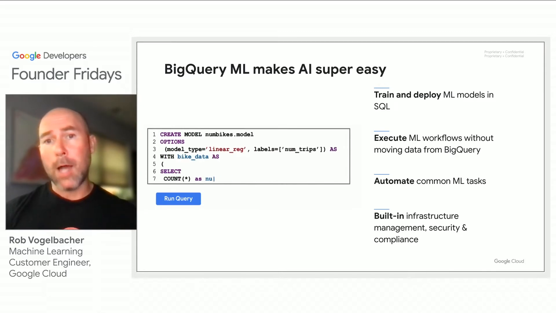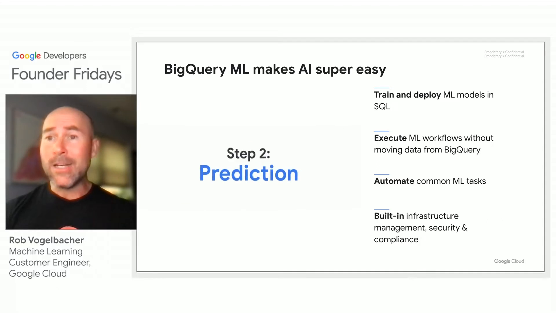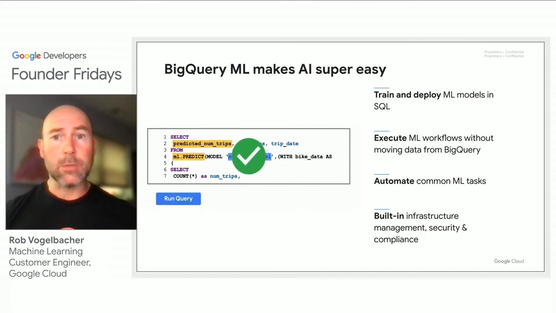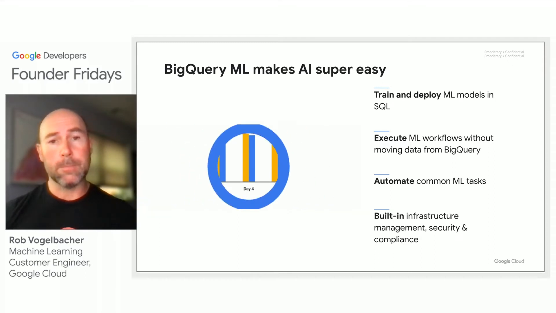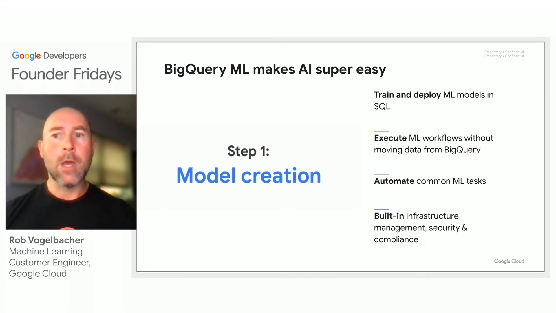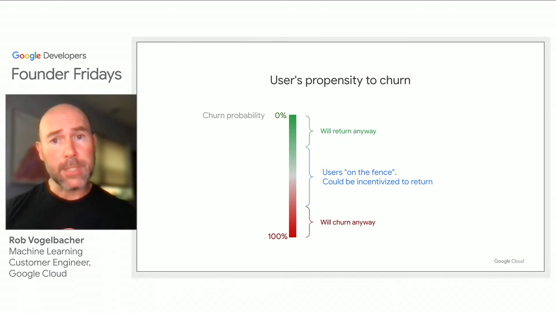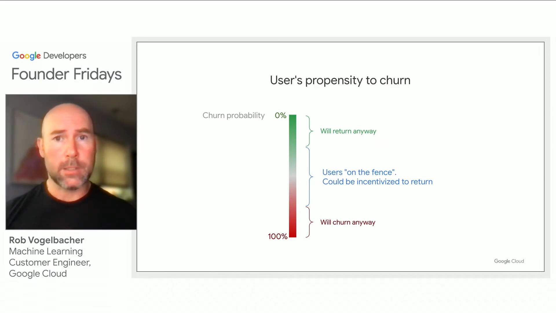Building and deploying ML models with BigQuery can be as simple as writing a few lines of SQL code. The integrated ML engine has smart defaults in place for traditional model types like linear and logistic regression, as well as the more advanced methods like neural networks and boosted trees. Using the integrated query scheduler, you can automate the building and deploying of your ML models without the need for moving your data out of BigQuery. Once you have your customer and engagement data in BigQuery, you can easily build a classification model which predicts the probability of a customer churning and helps you identify those users on the fence who would be good targets for an intervention.